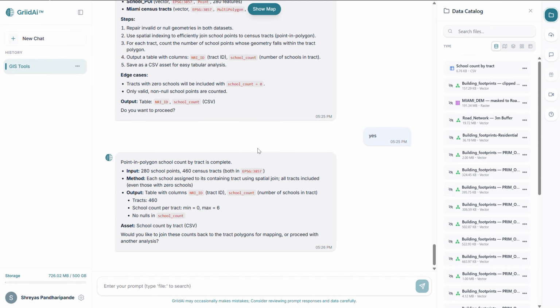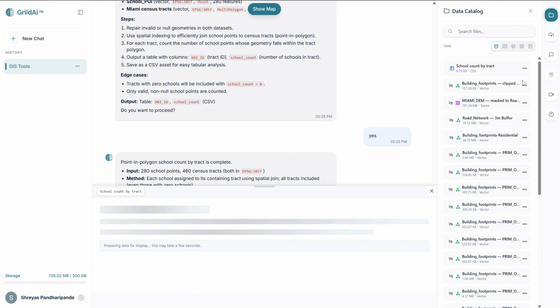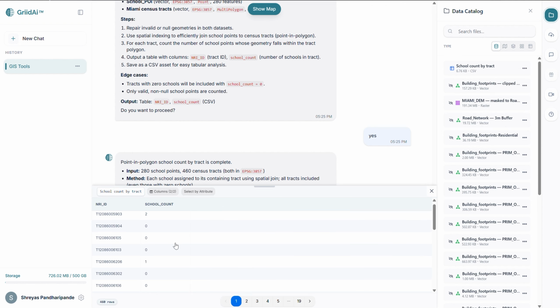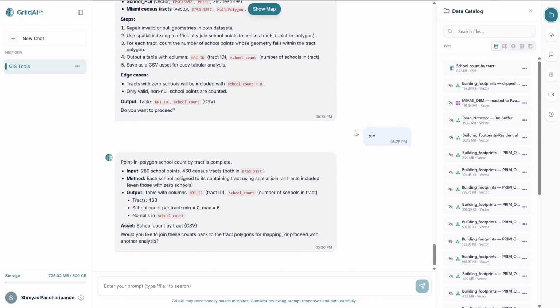Great, the results have been generated and a new CSV file has been created. Let's view the table. As you can see, the spatial association between different datasets has been converted into measurable statistics. These types of tools are used in different types of studies like facility distribution analysis, resource allocation, and even infrastructure planning. Now let's look at some of the more complex GIS tools used for analysis like intersect and spatial join.